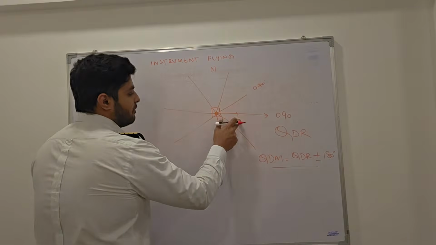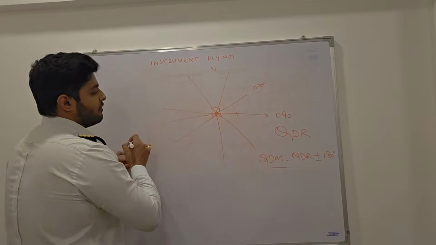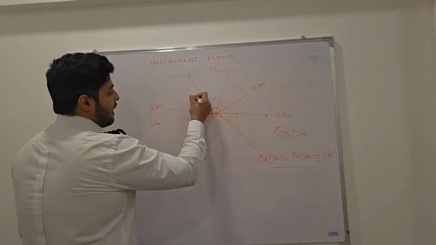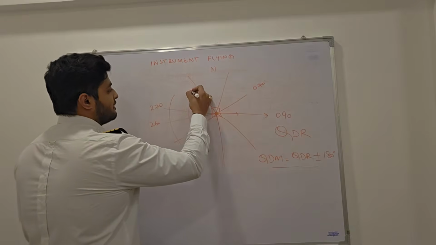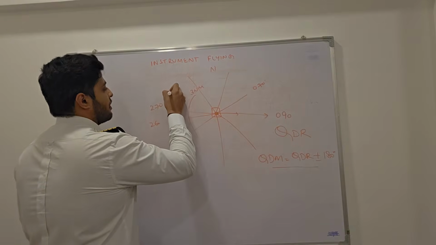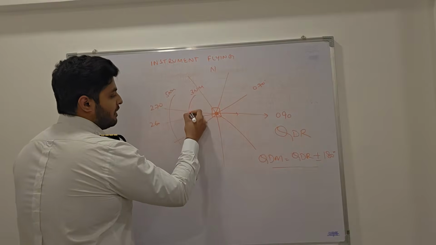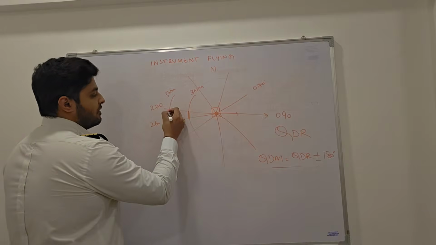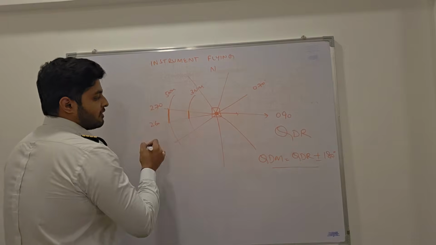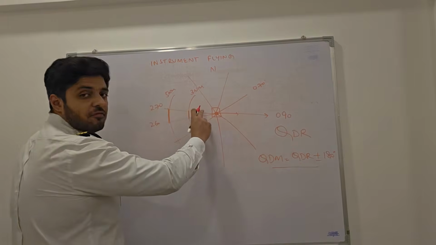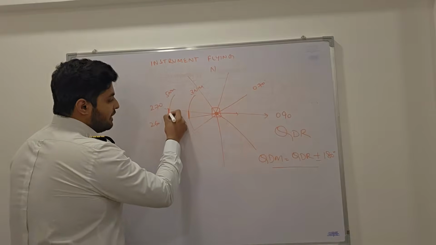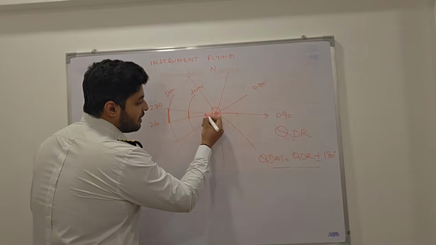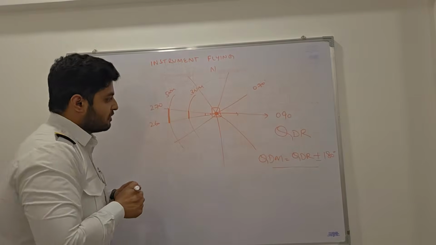Now considering this diagram, if I draw another radial somewhere here, for example, if this is 270 and this is 260, and I draw an arc of 3 miles and a subsequent arc of 5 miles, if I am moving away from the station, the distance between the radials at 3 miles is somewhat this. But if I am moving further away from the station, the distance between the radials is this, which is more than this. So as we go further away from the station, the distance between each radial increases. Similarly, if I am coming towards the station, the distance between each radial will decrease. So this is about radials.